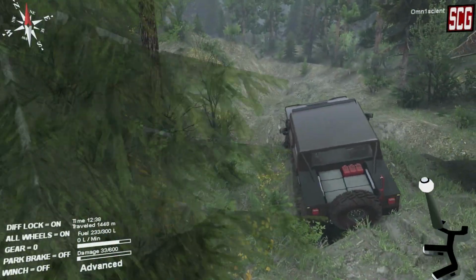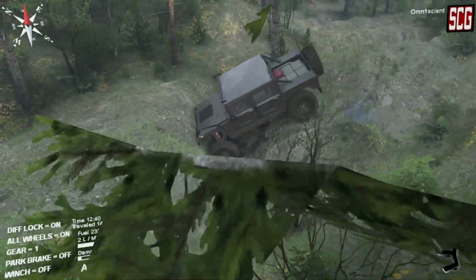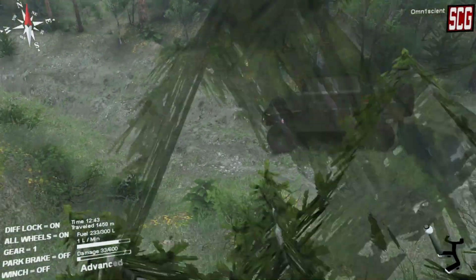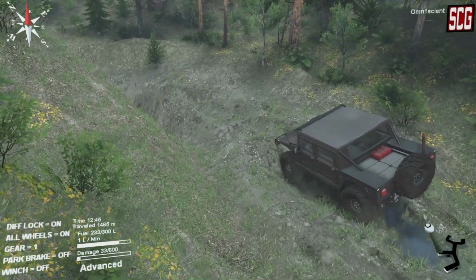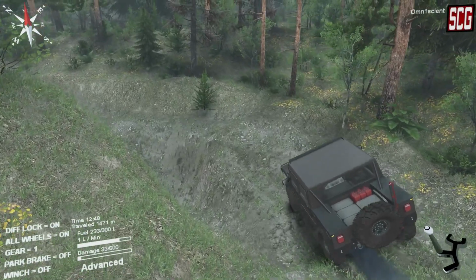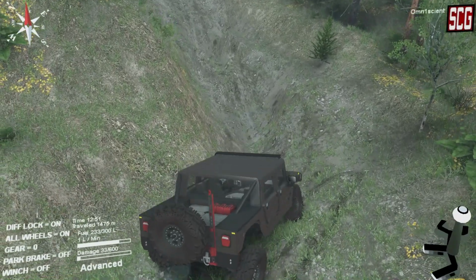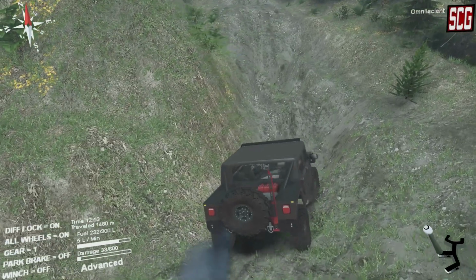Well, actually, if we go off to the right a little bit, it seems like it's a little bit easier route. So you really have to pick your lines and just be careful, because if you go bombing through here in high gear, you're probably going to roll pretty easy, regardless if you have something like the Hummer H1. And that is one hell of a crevice there as well. So we're going to pick our line, we're going to be careful, and hopefully we don't roll it over, because that would be unfortunate.